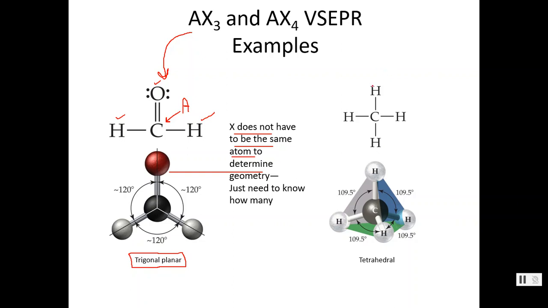Methane, we did methane or CH4 previously. Here's the Lewis dot structure for methane. My VSEPR notation here: my carbon is my central atom, and I have 1, 2, 3, 4 bonded atoms to that central atom, so AX4. And anything that is AX4 VSEPR notation from the Lewis dot structure has a shape that is tetrahedral. Okay, so those are two examples of molecular shapes, geometries that you will encounter in the Lewis dot structure lab and in the practice problems.